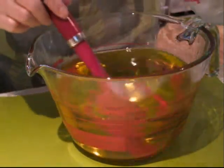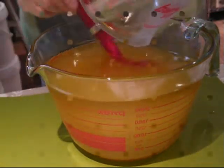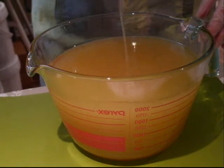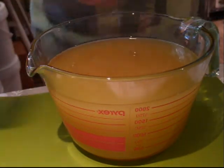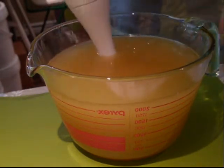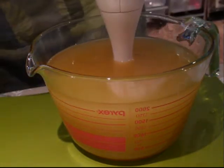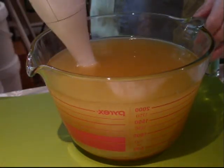Okay, so let's put our lye water in here. So we're going to stick blend this a little bit. Turn the power bar on, Marie. How many times have I done that? Oh, my gosh.